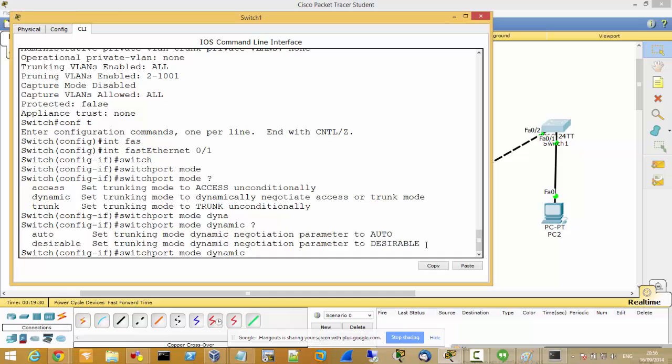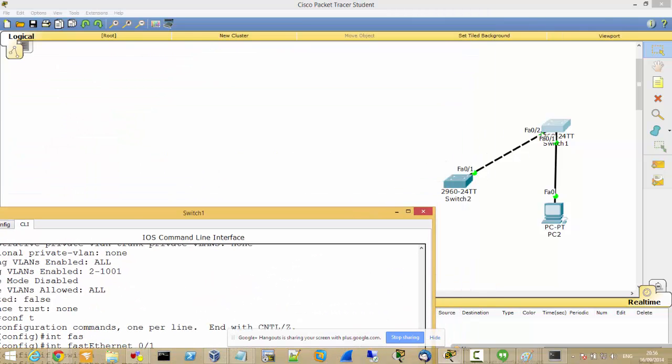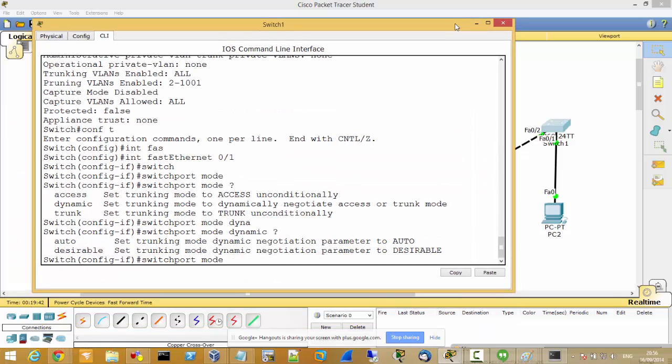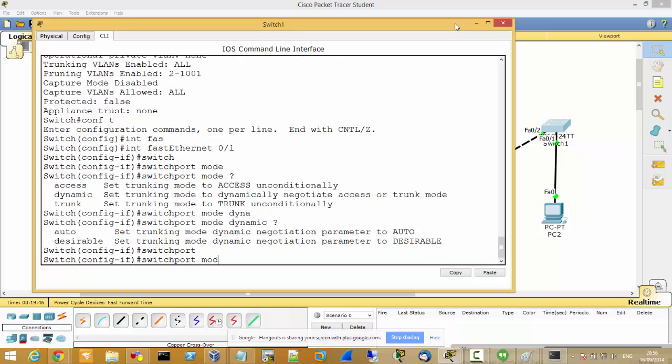So let us do this together. Are you ready? Let's take fast Ethernet 0/2, which is connected to another switch. That's the one that I want to use.